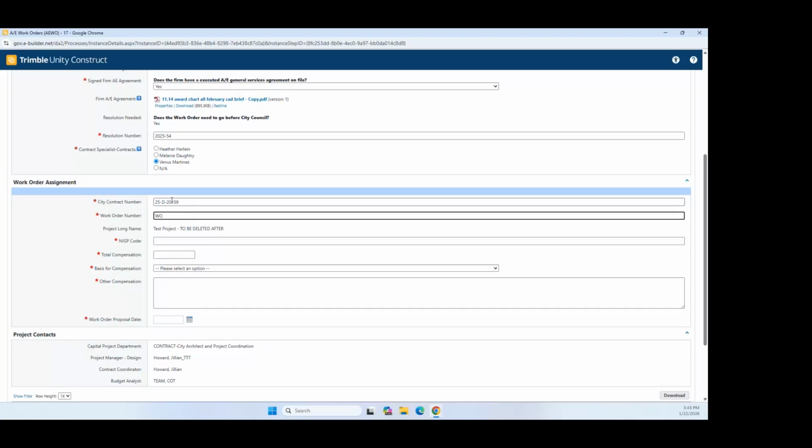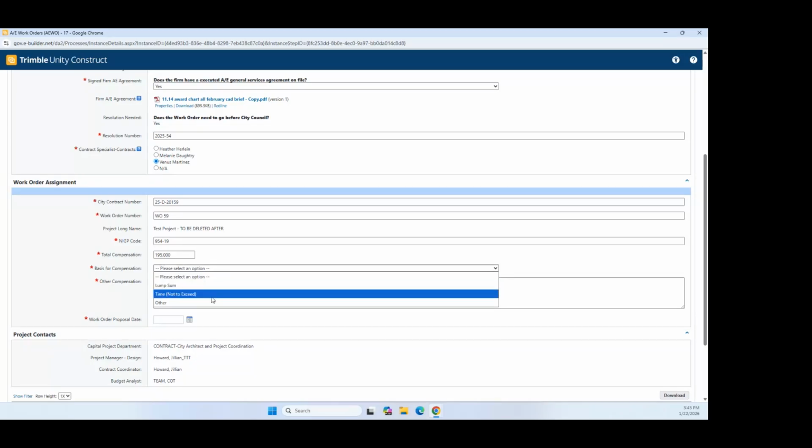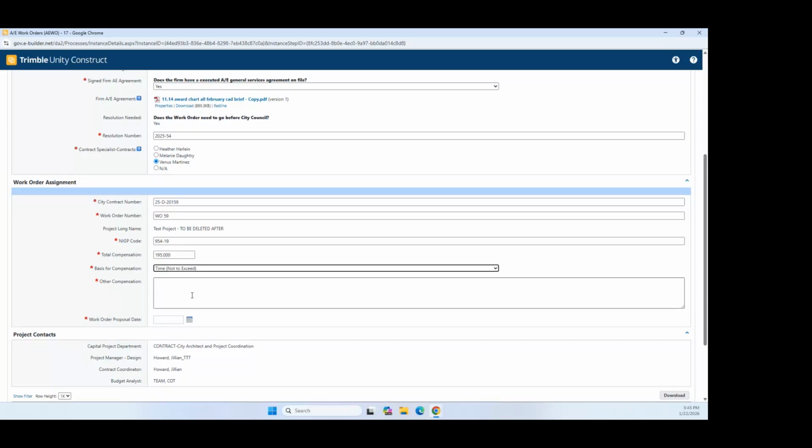The work order is usually the last 2 digits of the contract number, and then the NIGP codes are relative to the services being provided. Total compensation should match that as provided in the proposal, as well as the basis for compensation.